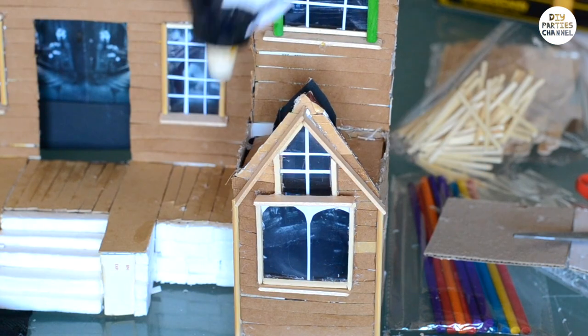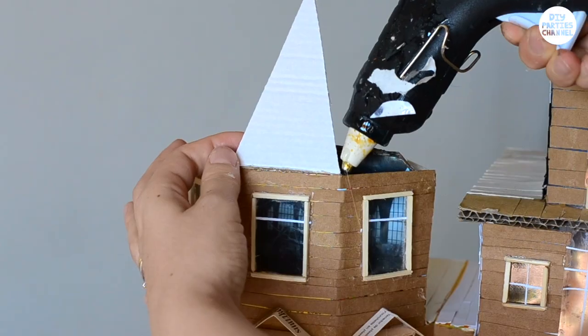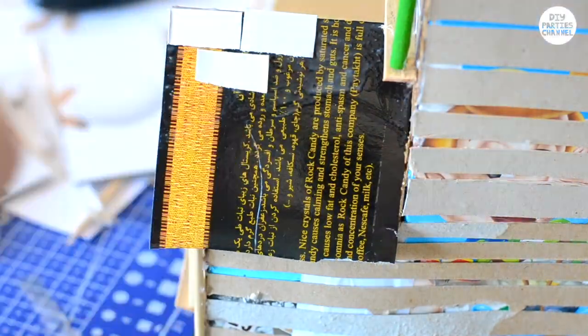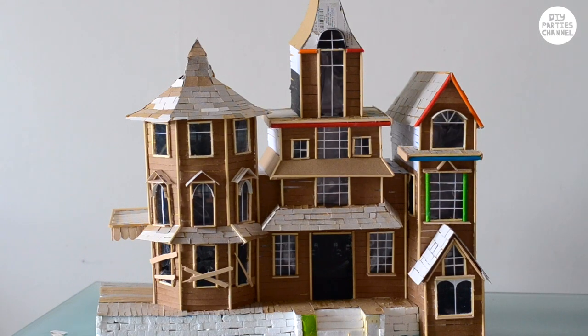I'm using more card to make the roof. You may want to use thicker card depending on how big the roof is. I stuck on tiles that I made out of thin card. I've also stuck down skewers to the walls and the roof just to make it look prettier.